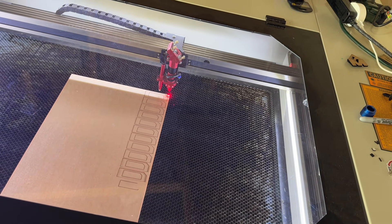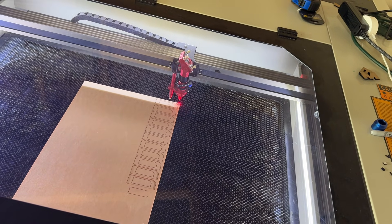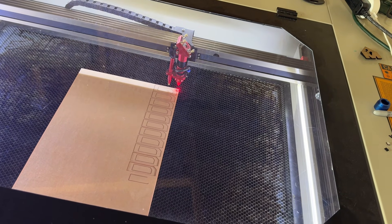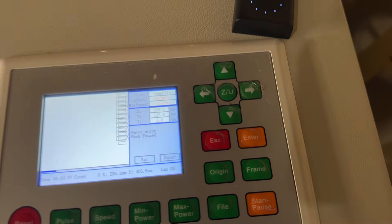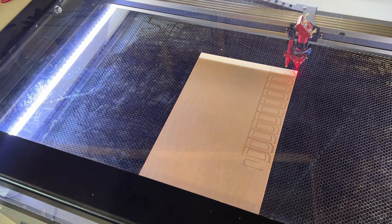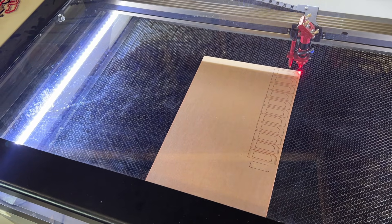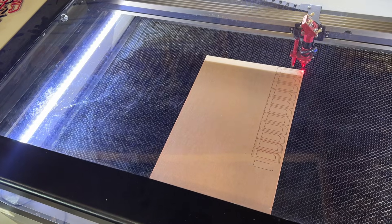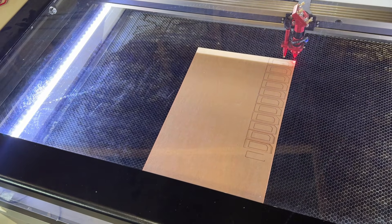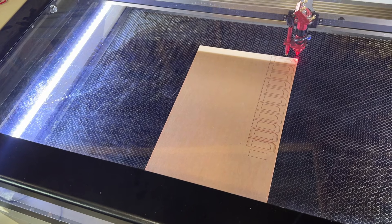That's something very common for any laser, so it's nothing specific to the Monport. The water temperature error is showing — it's paused. I'm going to heat this room up to about 80 degrees so the whole machine warms up. Usually I can get it to cut without that error — I thought it was going to work this time but it didn't, not a huge deal given how cold it is outside.